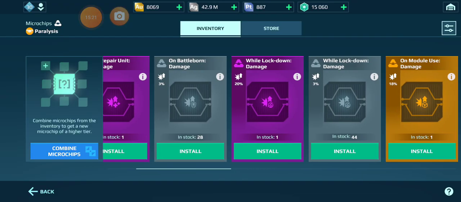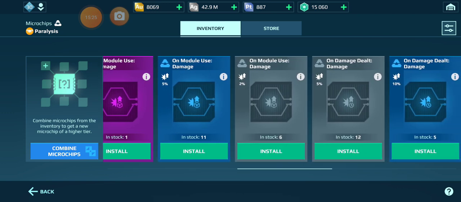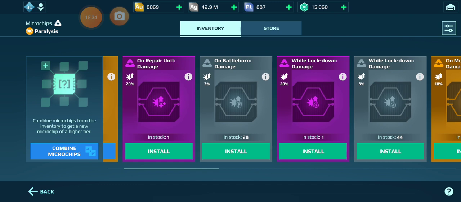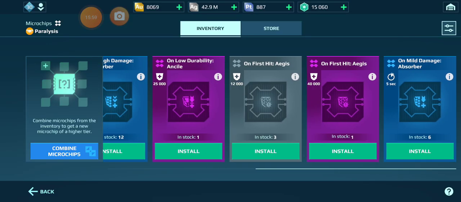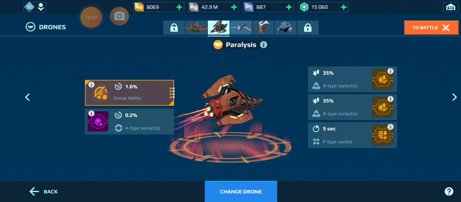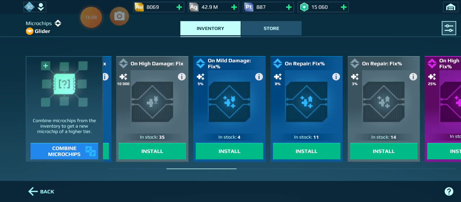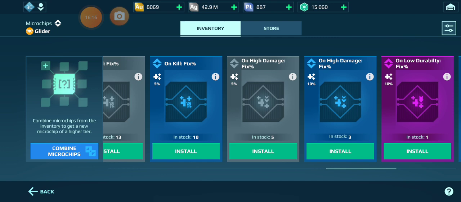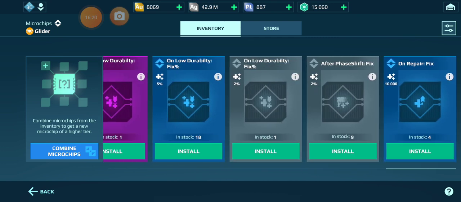Now I'm just checking through my different chips to see which ones I might find most appealing if I merge them. I'm looking to really see if I merged it as is, how it would benefit my game. So these two, the On Battleborn and Wild Lockdown Damage, can be merged up, but since I don't see a real purpose for them at the current, I'm gonna keep on looking to see if something better fits. I only have 3 of the Aegis in the T1. In gray, I've got 35 high damage, 14 on repair, 13 on kill, and 5 there, 9, 1, okay.